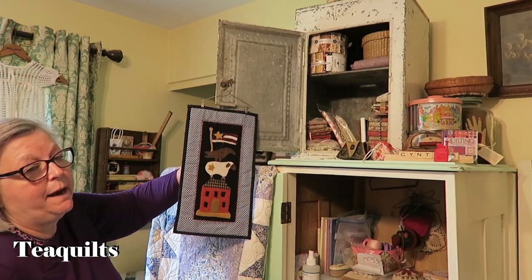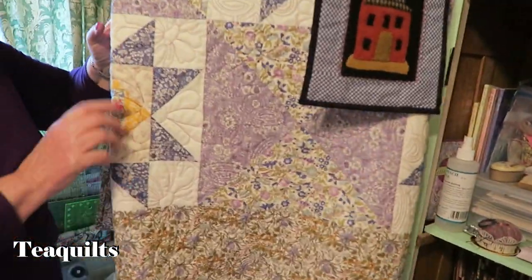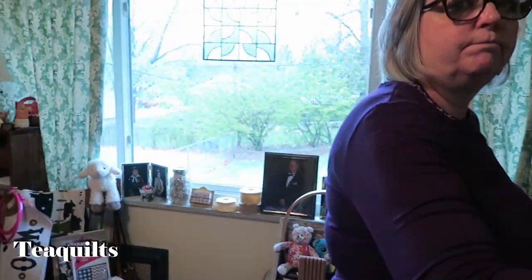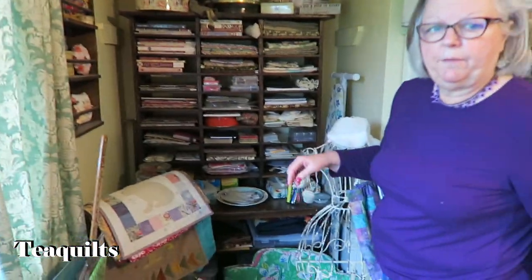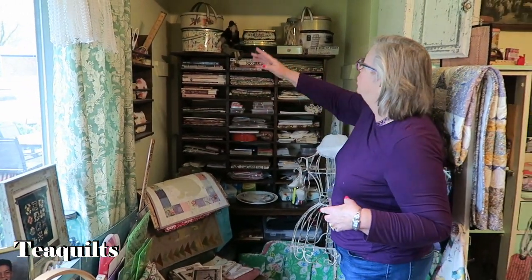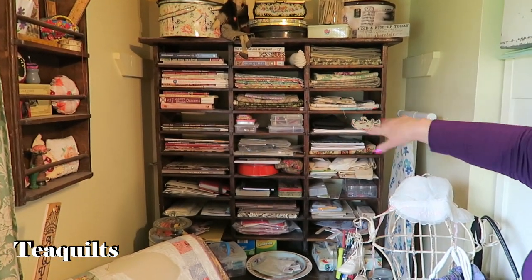That's one of those wagons that you can buy and it folds up to that size — she can fit it right in her room, it's not even in the storage area. I like to buy little containers and put my sewing supplies in them. This is actually a Bakelite powder box that I keep my clips in — pretty cool. We're all about what's different. Any place I find something I think will fit, I'll stick fabric, pre-cuts, anything I can find in it. And then she's got another beautiful quilt hanging on the door here as well.